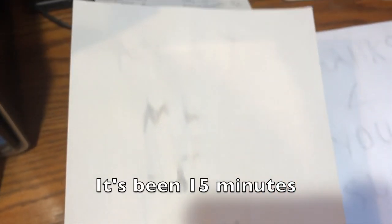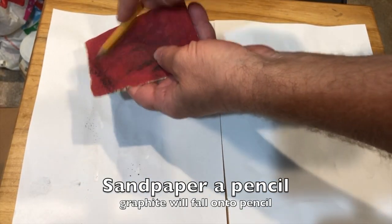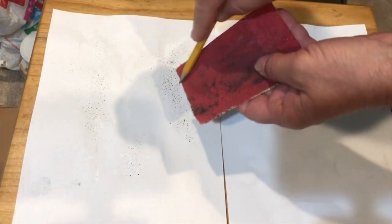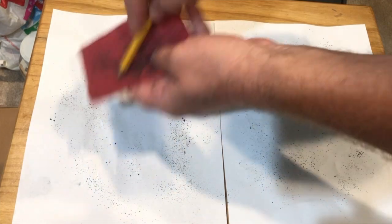So this is 15 minutes afterwards, and you can see the messages starting to disappear, and we're getting ready to do the experiment. Our paper is dry and our secret message is hidden. The next step is to take a pencil and rub it against the sandpaper, which will release the graphite onto the secret message. And then you say, whoa, wait, I don't see the secret message.